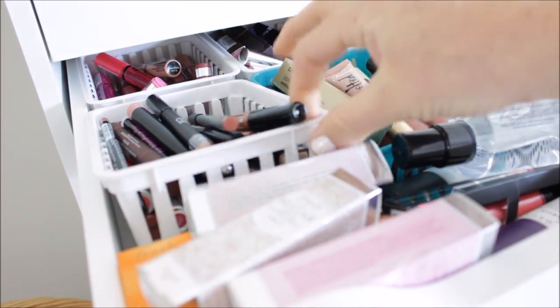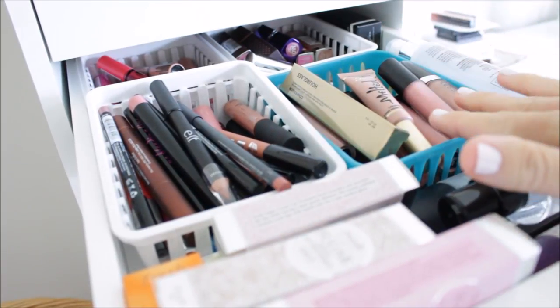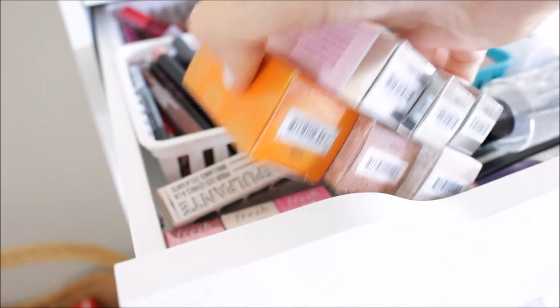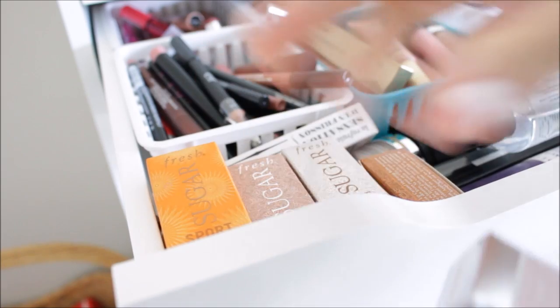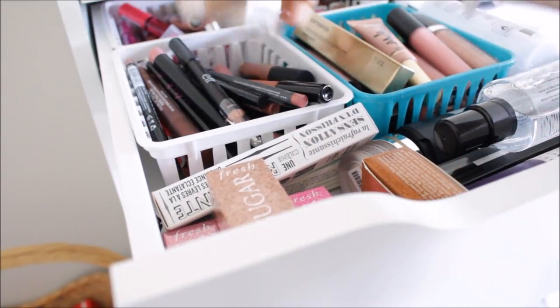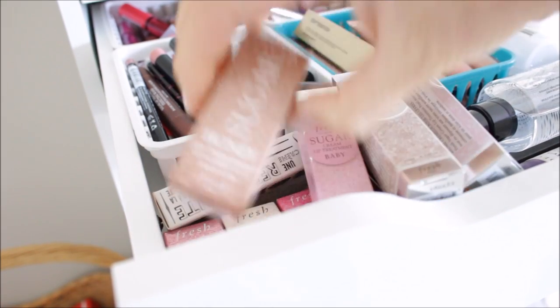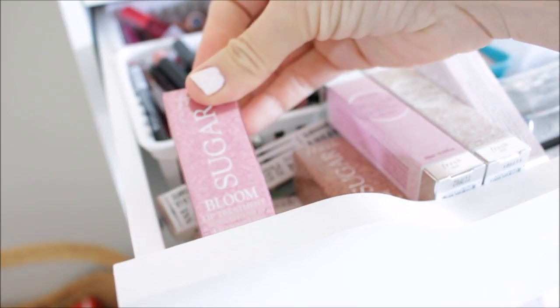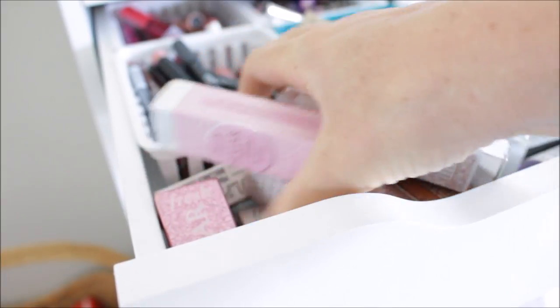I'm not super a fan of these little plasticky organizer things — I wouldn't mind getting rid of them — but they do keep things organized and I just need to figure out how to organize it, especially once I get rid of all this stuff. So first things first, right in this little corner I have gotten a bunch of things from Fresh and I need to go through this because it's ridiculous. These two have been used — I just don't know why I'm keeping the boxes, so we'll put the boxes up. And then I have these new little lip treatments that I just got in the mail. I like all this stuff but I think I'm going to pass some stuff on, maybe do some giveaways, things like that — stuff I just know I won't use. I'm not going to use every single color of everything, so I'm going to probably just pick out the color I want and then pass things along.